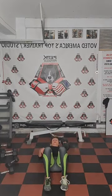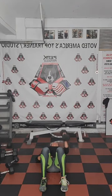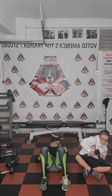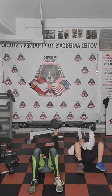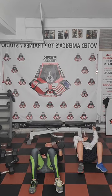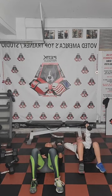Guys, can you hit the button, please? Close grip. So, arm is close towards you. Knees are bent. There is no hip extension here. Elbow is close towards the ribcage. 90 degree angle when the dumbbell goes down. So pay attention. So the top of the dumbbell will be going towards your shoulder.